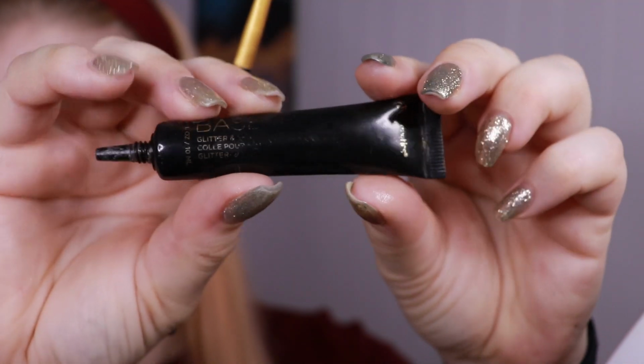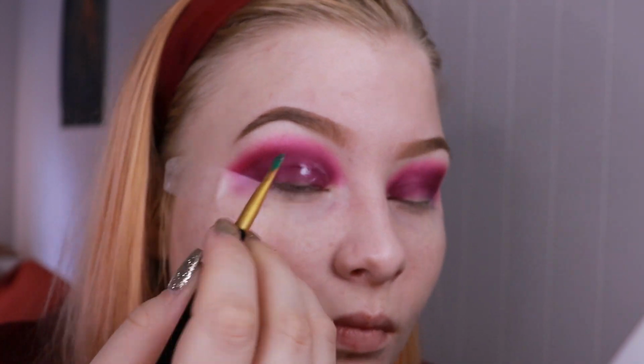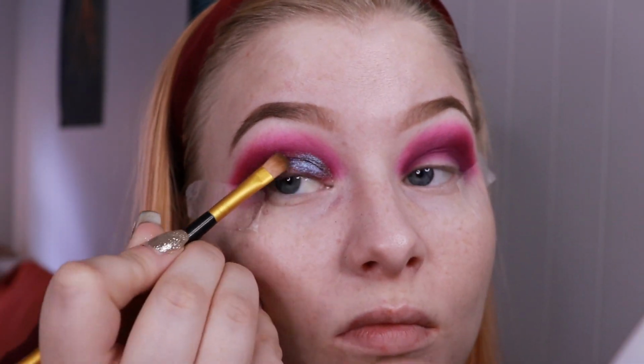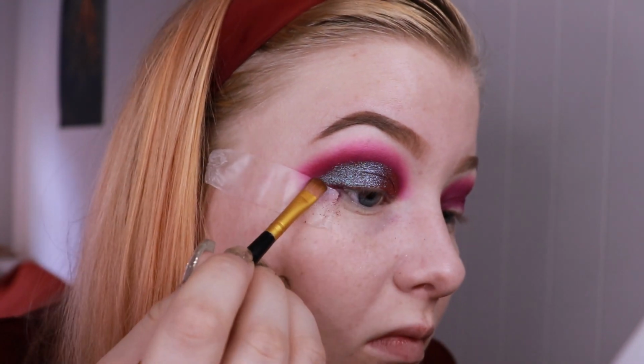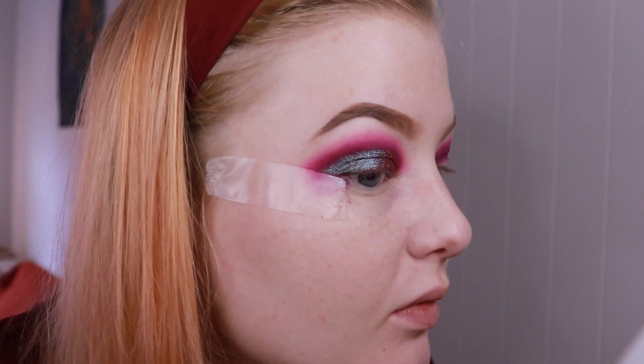Okay, so I'm just gonna go in with my base booster with a flat brush, and then I'm going to use the pigment Riley. Honestly, I think this pigment alone just looks so amazing, so I don't think I want to actually go in with any green glitter, because I think this is stunning by itself. So I think I will just do my eyeliner, do the rest of my face makeup, and then I will come back to show you the finished look and my opinions of this look.